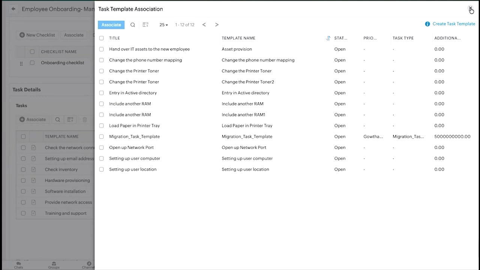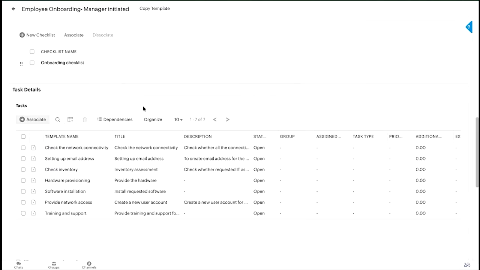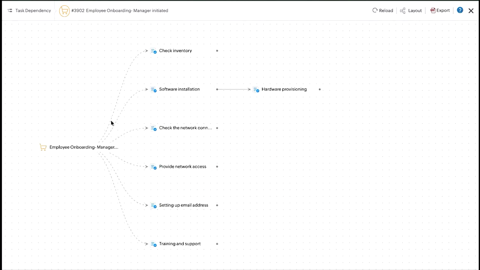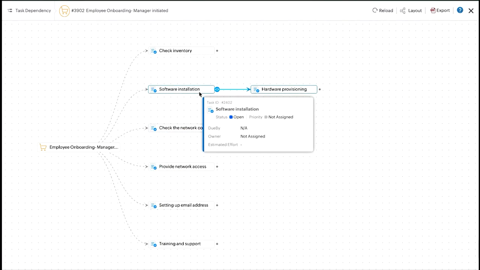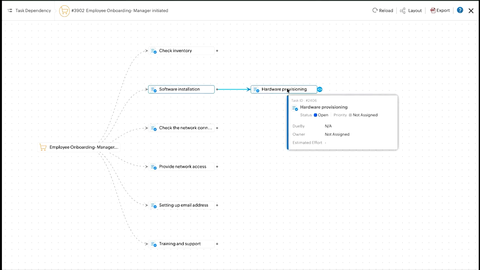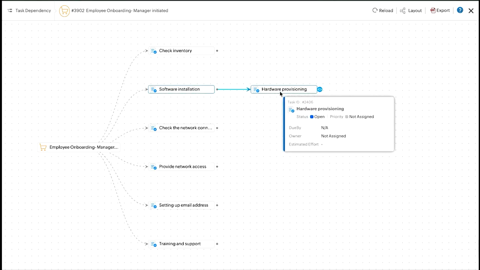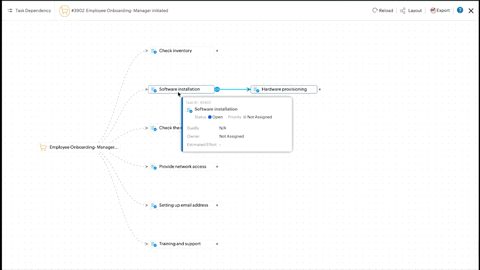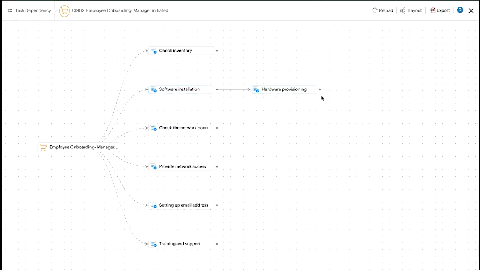and assign it within the service request template. Once you do that, you can also customize the different dependencies on the tasks, right? So you can ensure that tasks are executed only after a precursor task that was supposed to be done before. For example, if you want to provide hardware, you would want certain software to be installed on it, and only after that would you want to provide it to the end user, right?